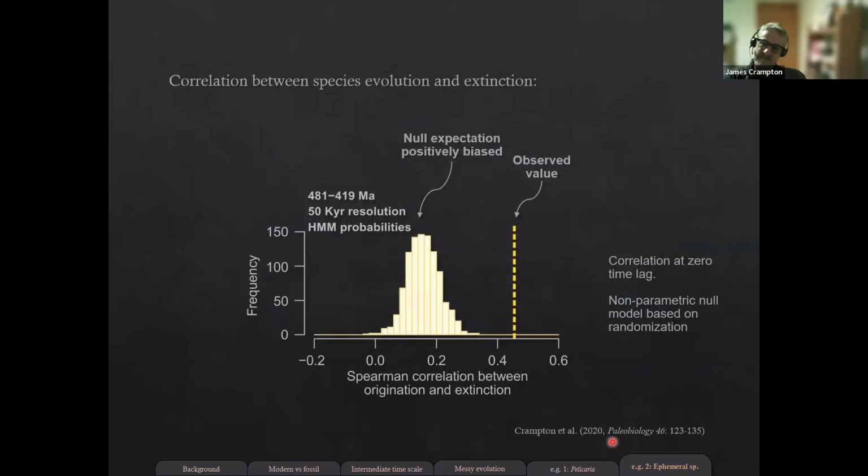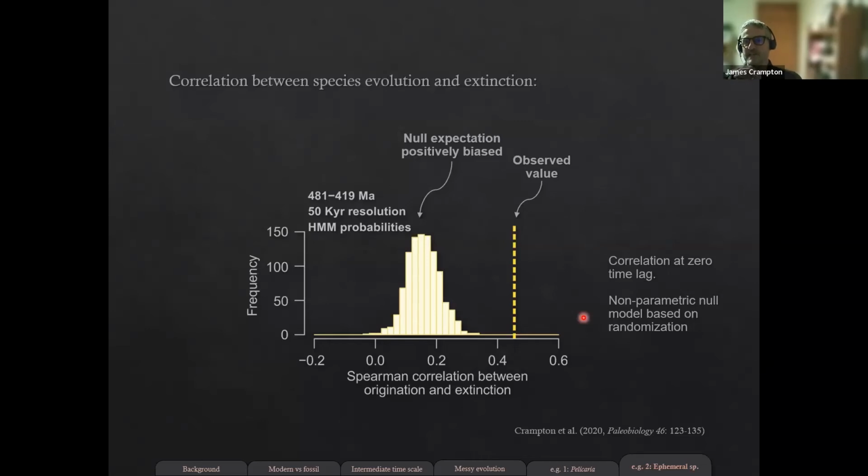Now, again, this is a complicated figure. I'll walk you through this. So just ignore the graph for a second. What we see is that a high proportion of these species live for very short times. What we also see in this data set is that they were going extinct and new ones were evolving in lots and lots of little pulses, you know, blam, blam, blam, blam. And when some went extinct, new ones evolved at about the same time. So there's a very strong correlation between extinction and origination of new species on a very short time frame. It was happening in the space of a few tens of thousands of years.